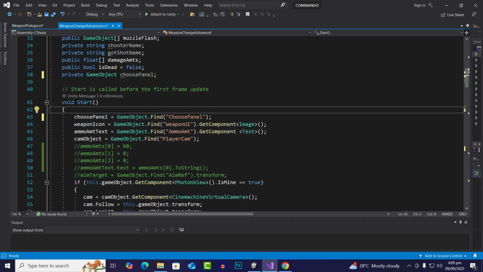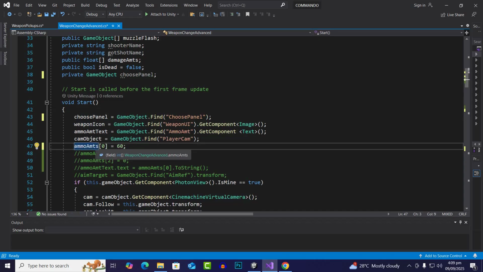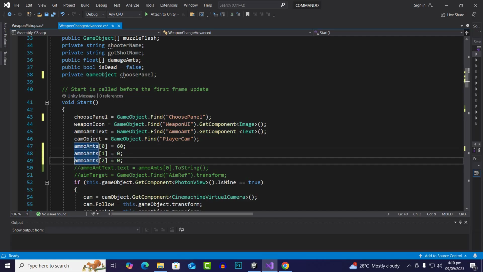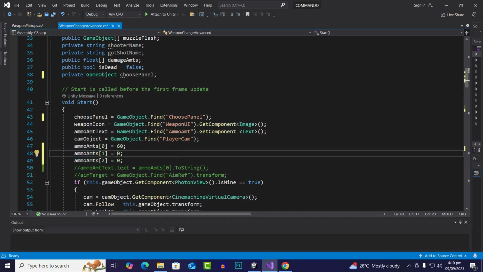Also we will initiate the ammo amounts, so you can see that we can create ammo amounts 0 equal to 60. So for the first weapon we are using 60 bullets, then for the second weapon we have 0 bullets, and for the third weapon we have 0 bullets.